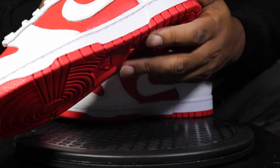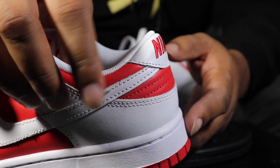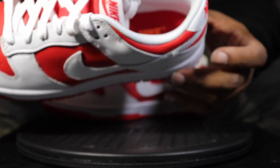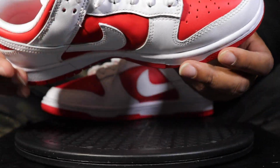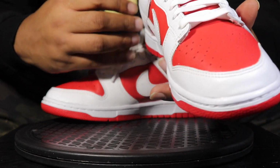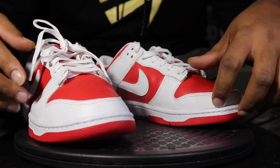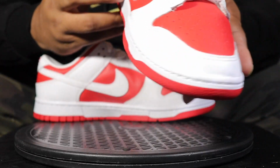Got some stitches out of place too up here for you guys to pay attention to that kind of stuff. A couple stitches out of place. I'm usually one of those nitpicky guys. You got another one here. I pay attention to it. I mean, it's not necessarily a deal breaker, but it is visible on the pair. Just letting you know that these come in a little lax on their quality for sure.